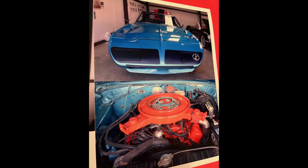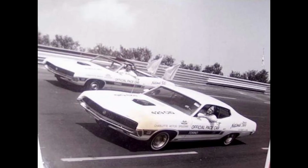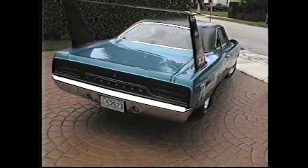The car still retained a couple of cool things on it. The bumper actually had holes in it where they had a flag rack. If you've seen any old NASCAR races, you see the flag racks that go on the bumper, with maybe a couple checkered flags, a state flag, who knows what on there. Those were actually on there when we sold the car. I think by the picture, it's been changed since then.